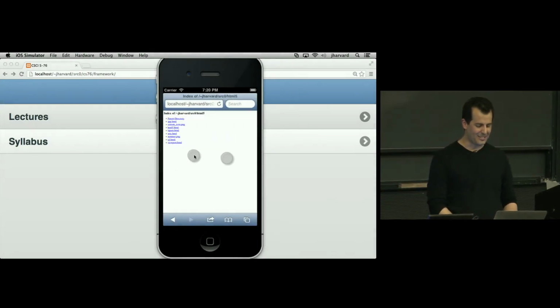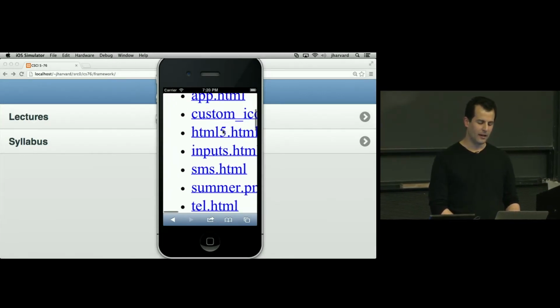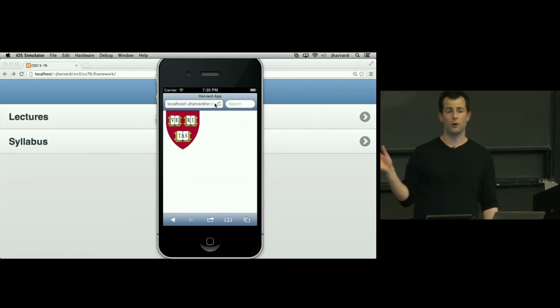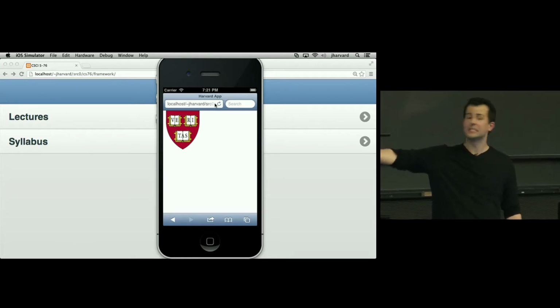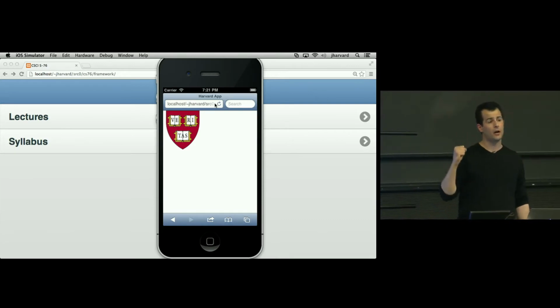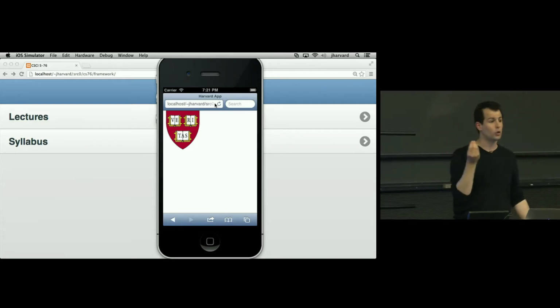So if I go into my HTML5 page folder, and scroll down here, and I go to, let's say, app.html. This is a super simple app. I spent like 5 seconds making it. All it has is an image tag. But I really like this image, and so I want to not only bookmark it, I actually want to have an icon on my home screen that forever shows this icon complete with the glistening Apple sparkles that makes it look like a very three-dimensional button. But how do you do that?